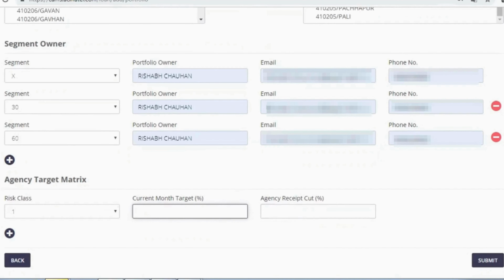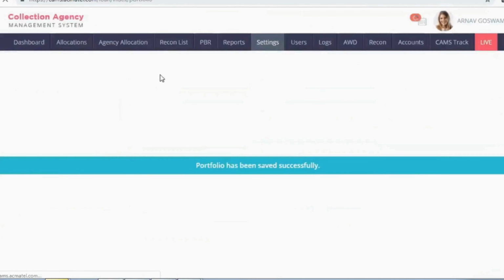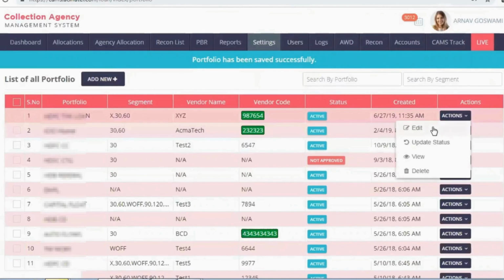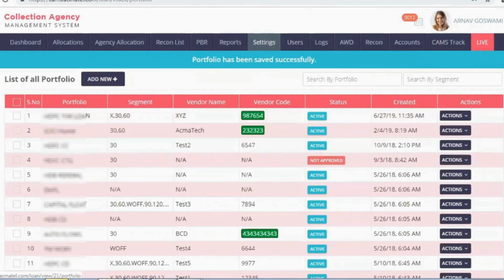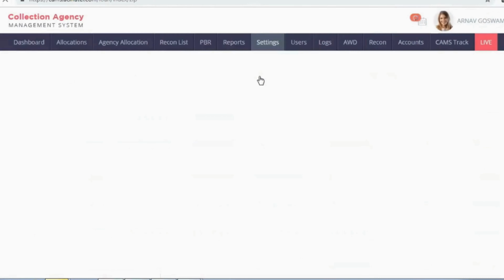After that, you have to submit. You don't have to do this work every month on a regular basis, you only have to do this work once. If you have a new product added, then we have to add it again. If we need to make any changes, then we will edit it from here. After editing, whatever changes we want to make or delete, we can also delete it, so, this is how you add products. Now let's talk about how to add areas.